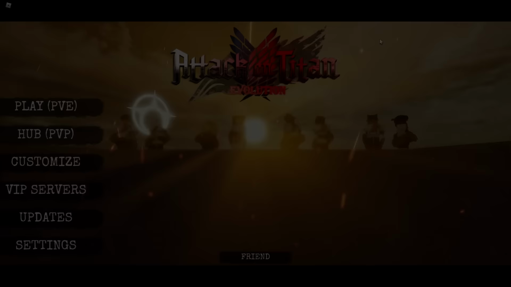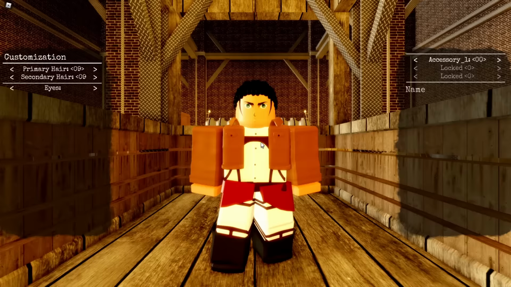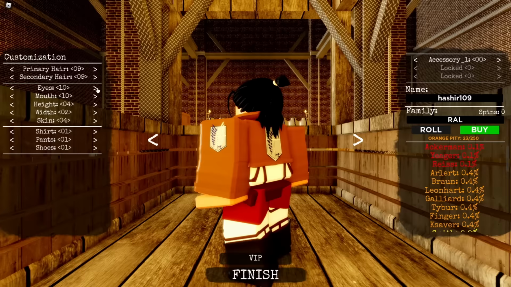All right, boys and girls, now that we're in the game, first of all, we're going to go to the customization screen. So it says loading customization. Okay, it was way too fast, but here we go. I think I've already actually tried to look like Eren on this account. So if you actually look at this, yeah, that does look like Eren. We got Eren's man bun. If you guys want Eren's hair, it's actually hair number 9. So just go for primary hair number 9 and secondary hair, just go for 9-2.